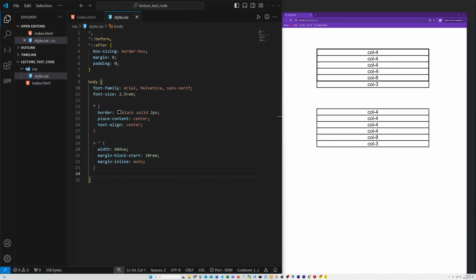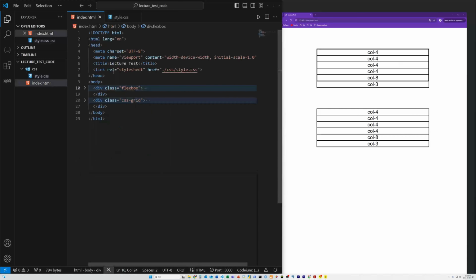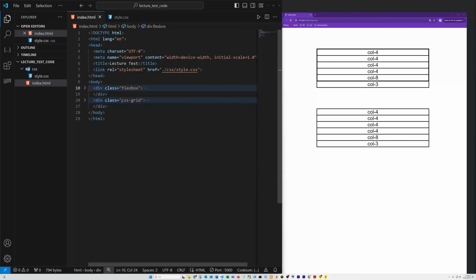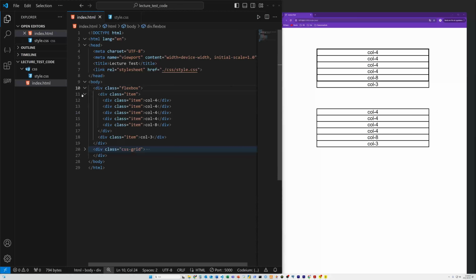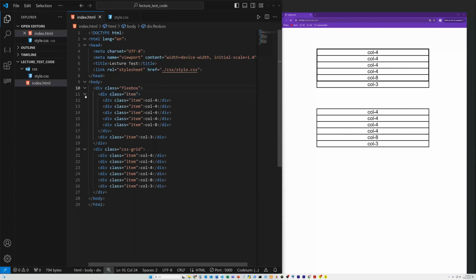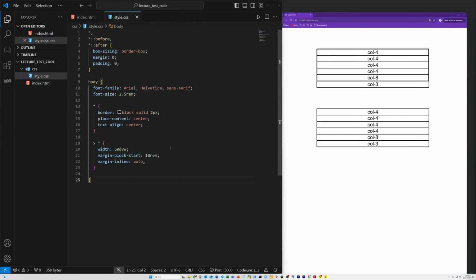The first one is the flexbox, and the second one is a css-grid. You can also see there's some difference going on with the borders, but it's totally logical, because these have many more items inside of them because we needed to nest. See? And this one didn't need to nest as much. So these two nested items inside get borders, and then this one adds to them. So we had a double border thing going on here. So that's good and all.